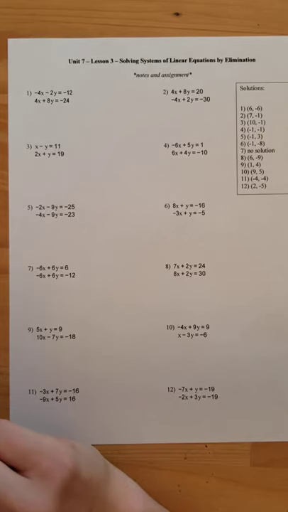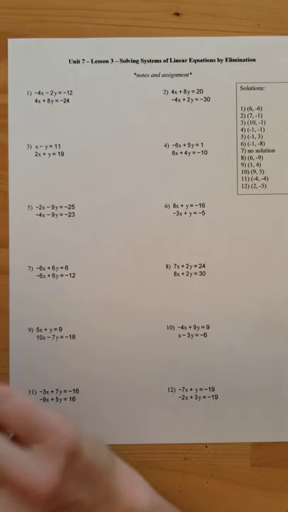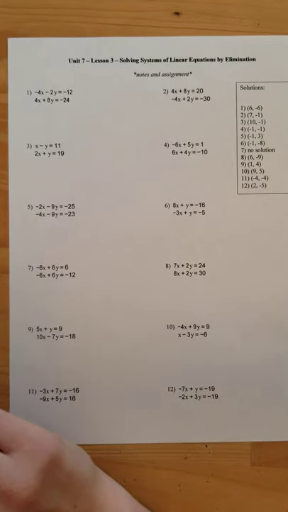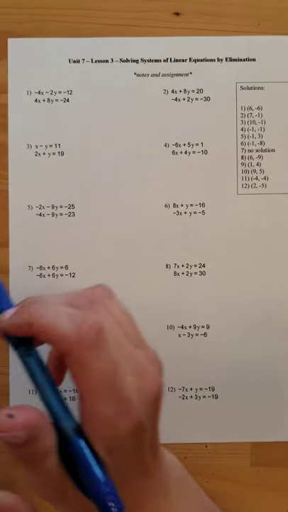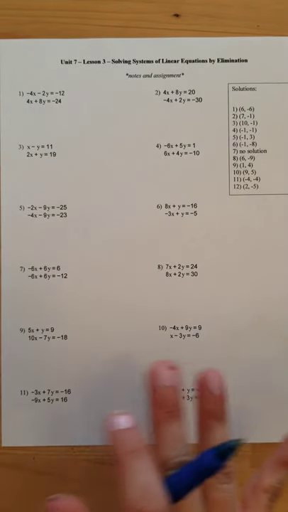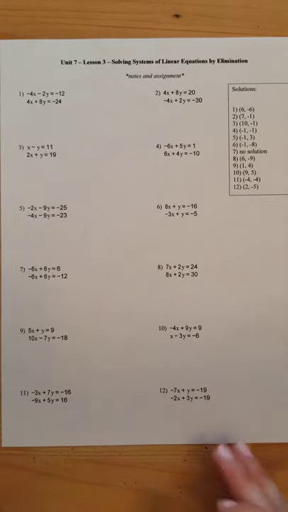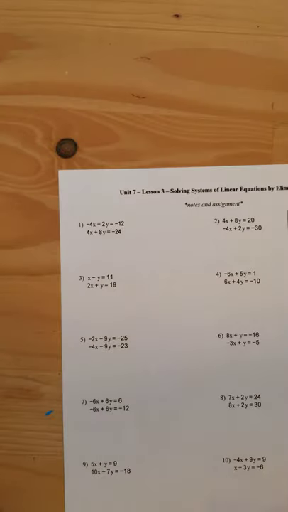Method number two was called substitution, and that's what we did in lesson two. There were three steps involved, and then lesson three is elimination, or I also like calling it the stacking method, and I'll explain why. So this sheet right here, there's 12 questions. These are your notes and your assignment. I'll do a few examples, and then the ones that are remaining are the ones you can practice on, and the solutions are on the side here.